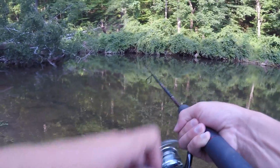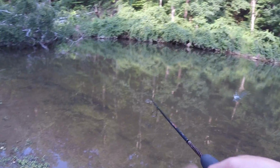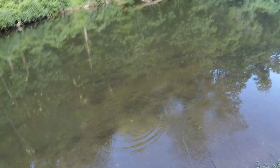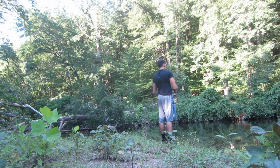Oh, there's a fish. Oh, do I have him? Oh yeah, I got him. What do I have here? All right, I'll take it. All right, so there you go. First fish of the day, monster red breast sunfish. All right, let's let you go, buddy. Oh, there he goes. Let's see what else is in here.